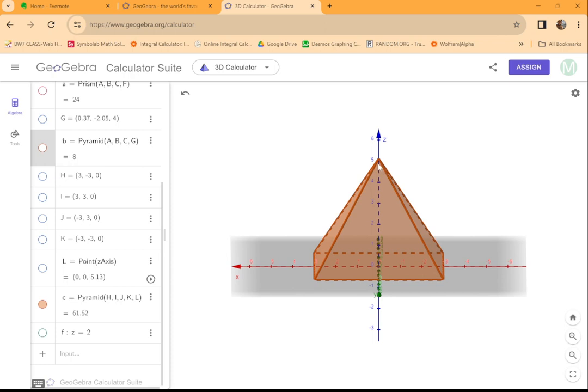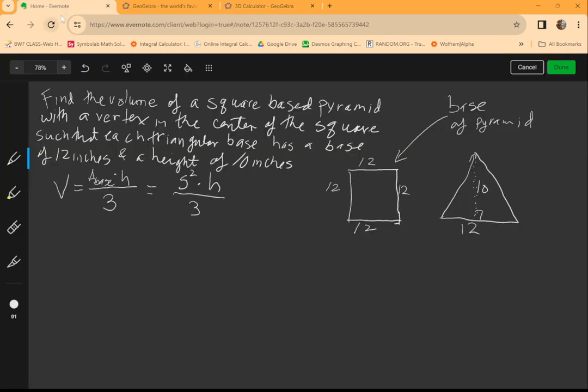What I really want to know is, if this is the top of my pyramid, the height. But I do know the slant height. That's going to be 10, that is the height of that triangular face. But I also know this length, which is half of the base. That is 6. And if this is the height, the perpendicular drop down makes a 90-degree angle.